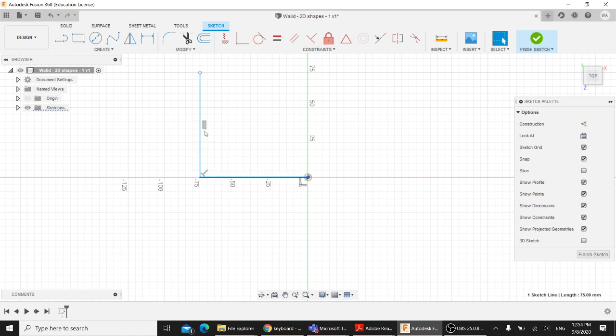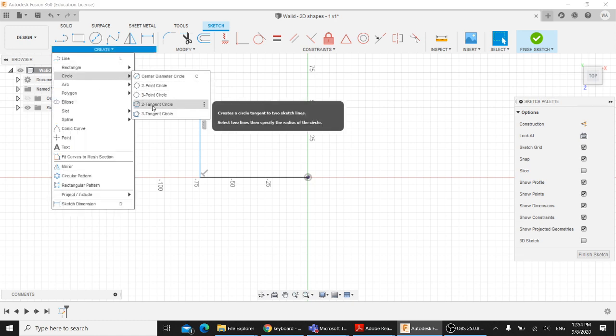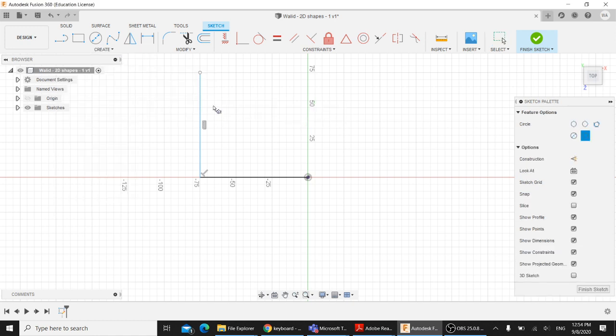And I want to draw a circle that is tangent. Tangent means it will touch one of these lines. Or I want this circle to be touching this line, meaning it is tangent to these two lines. I can just go to circle, to tangent circle. For example, I can choose this one and this one, and I can control the diameter.